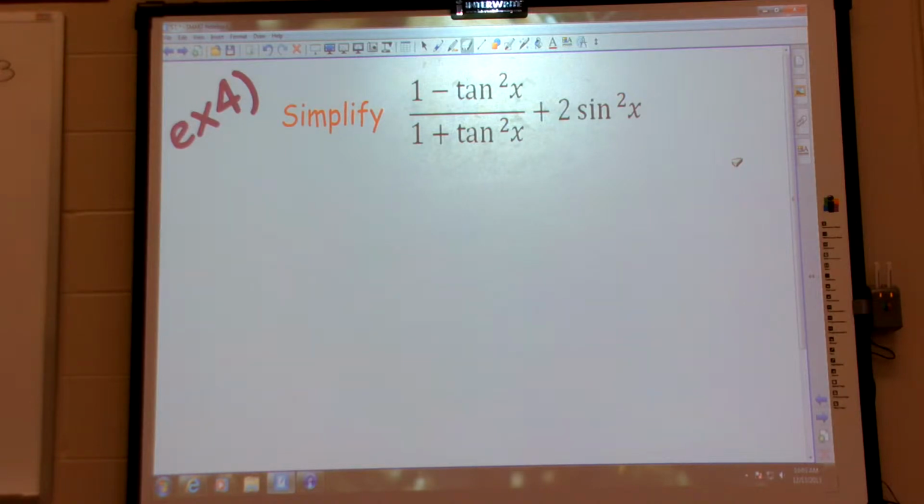Yes, but be careful. I mean, these are all yes. You could try all of these. Trying to lead you to the right one. You'd have to divide. If you did that, it would be this. You'd take the whole denominator, divide each term. You can make substitution. What's another obvious one you're forgetting? Common denominator. Hello? Yes.